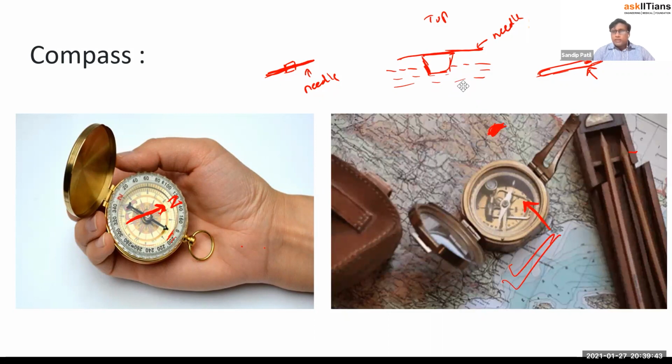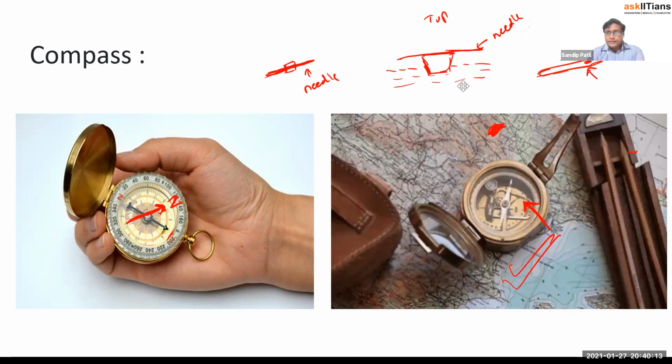Then we also talked about some properties of the magnet. There are two poles, north pole and south pole. We also know that like poles, meaning the same poles, repel each other, right? Simple thing. And what about unlike poles? If you consider a north pole and a south pole, they are going to attract each other. So we have seen those things too.